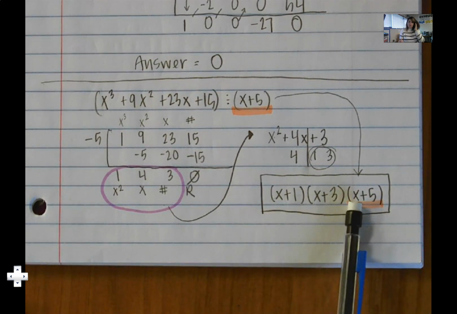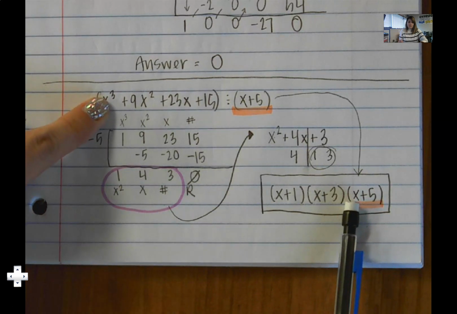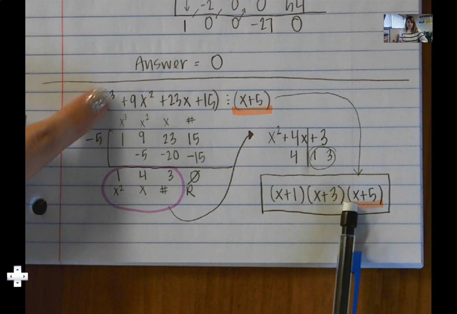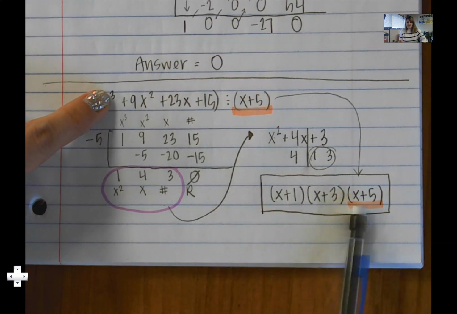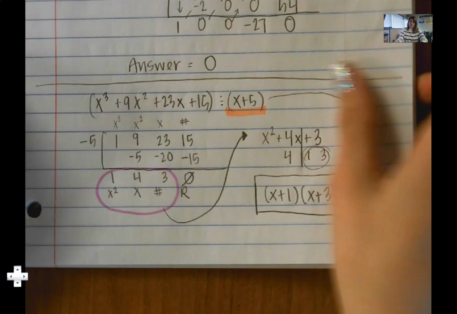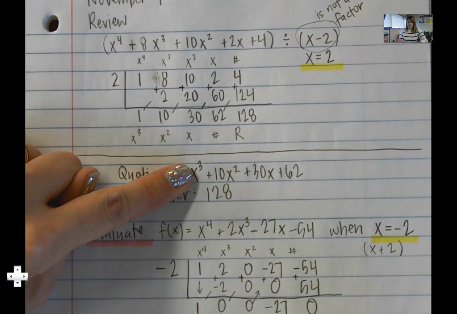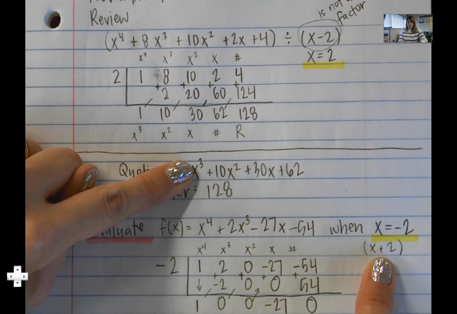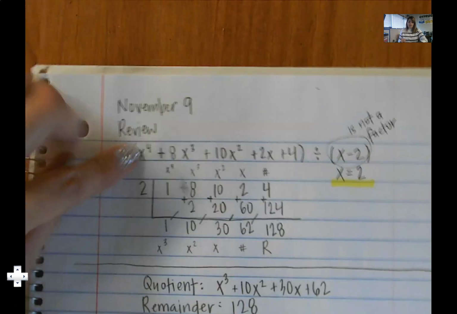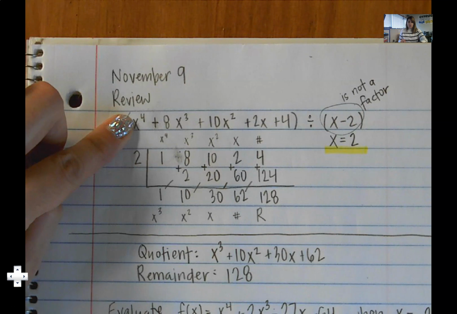So what I want you to notice is that this is a degree of 3, meaning that we have an x cubed, our highest exponent is a 3, and we ended up with 3 factors. It would have been the same for this one. We have a degree of 3, which means if we would have kept working this, we would have gotten 3 binomials. This one is different though. He has a degree of 4, so he would have 4 factors.